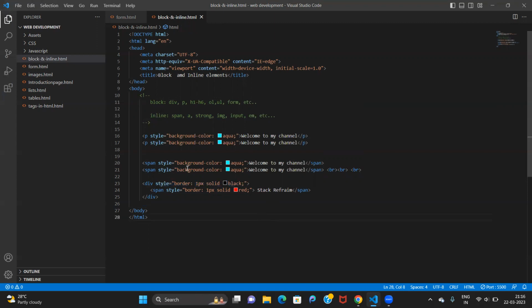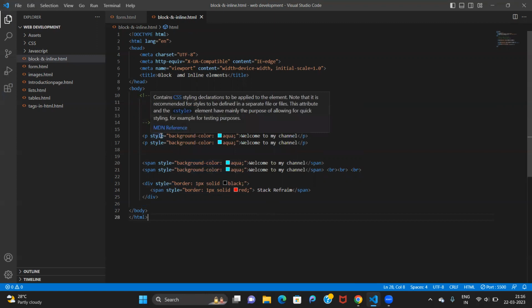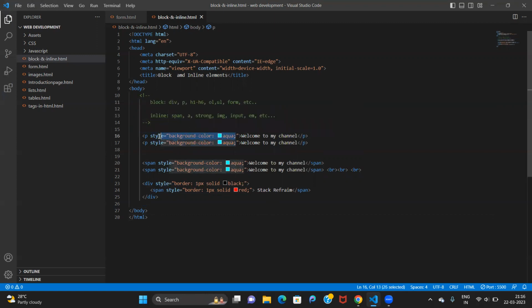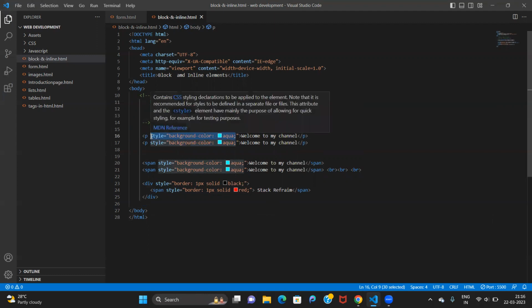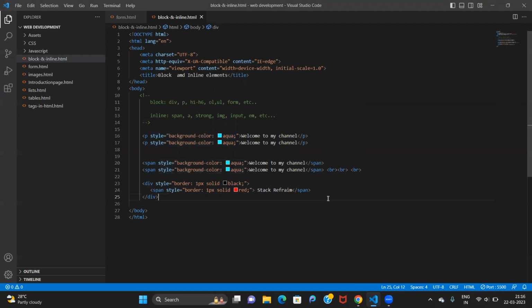Now again I'm telling you guys, don't think of these lines much, because in the coming videos, I think 2 or 3 videos after this video, we'll see the CSS property and you will get all this, okay? This is called inline CSS we are using here, because we are writing the CSS property in the same line, isn't it? This is called inline CSS, but we'll see what is CSS, what is inline, what is external in the next video, okay?